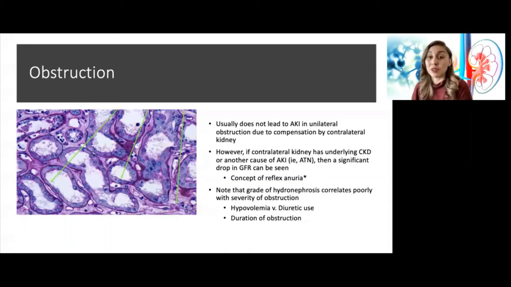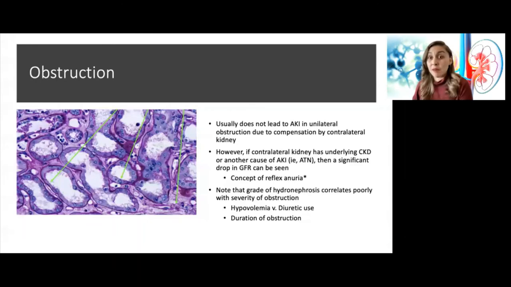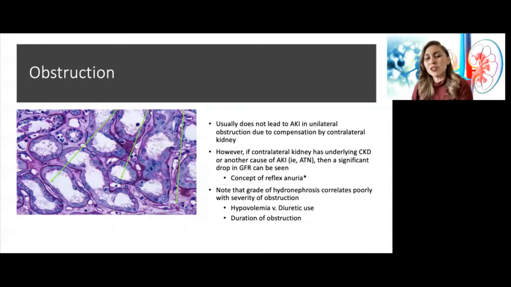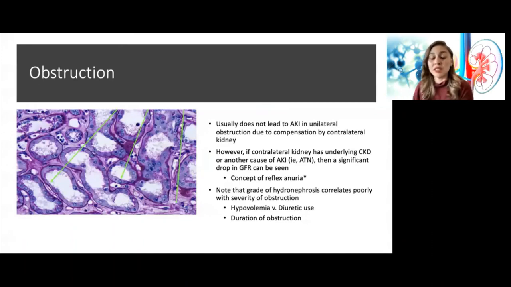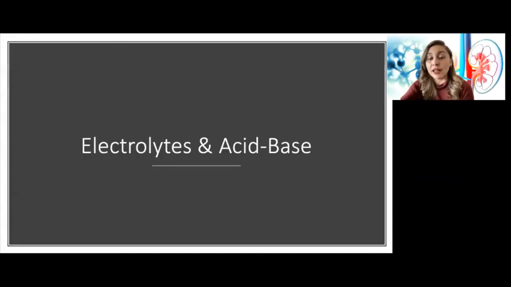It's the urine that causes hydronephrosis — if they're anuric, you may not see significant dilation. At the opposite end, we may see really severe hydronephrosis but the AKI may not be severe if patients are diuretic and producing a lot of urine. The duration of obstruction also matters: patients with a chronic urinary obstruction, when you go in to relieve it, it can become very difficult for the kidney to return to its previous size. That concludes what I wanted to say about acute kidney injury. Moving on to electrolyte and acid-base balance.